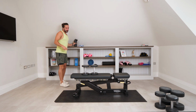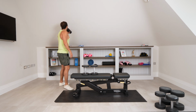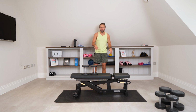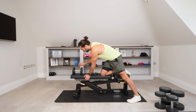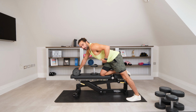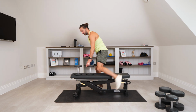That's decent, right? You'll feel that. And the shoulder also sort of the upper back as well is working a little bit. So two more of them. Then we're gonna go into the heavy single arm row. So we're rowing, using a bit of bicep, but upper back and lats to squeeze that weight up.